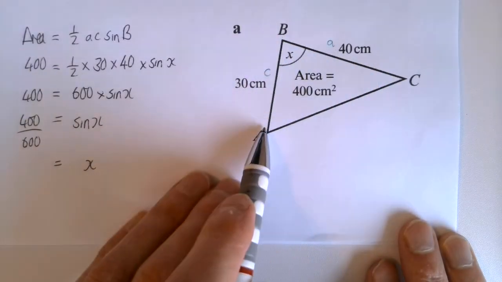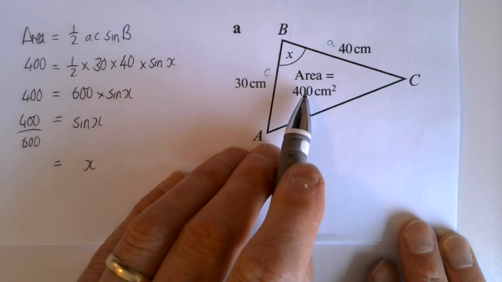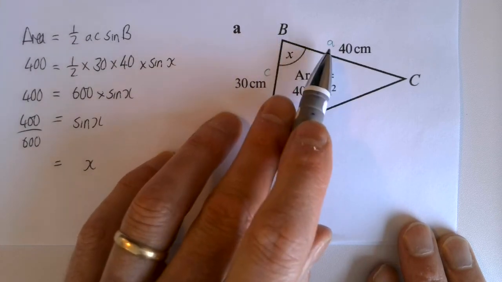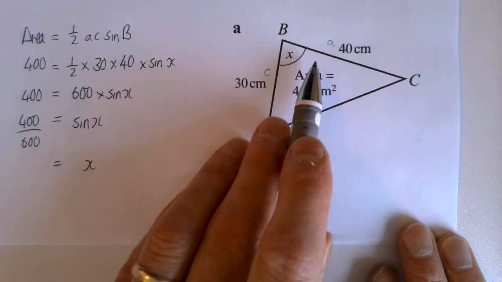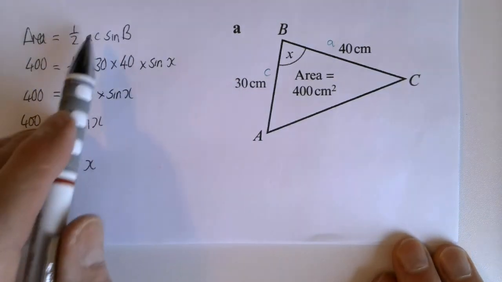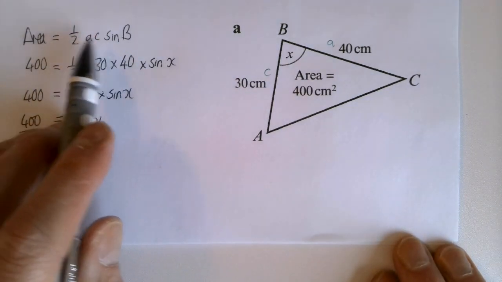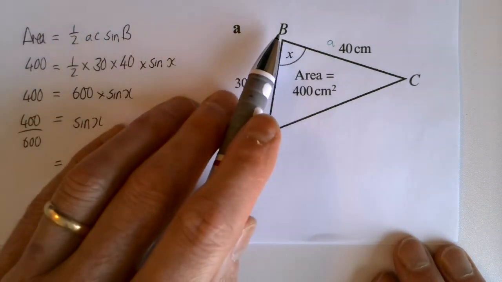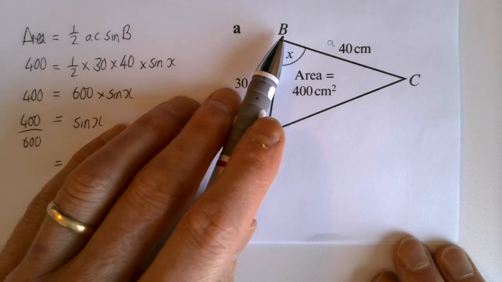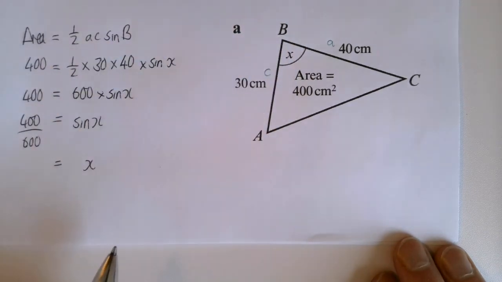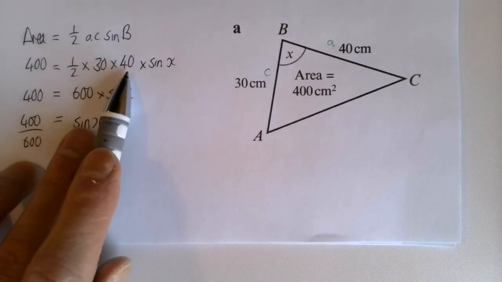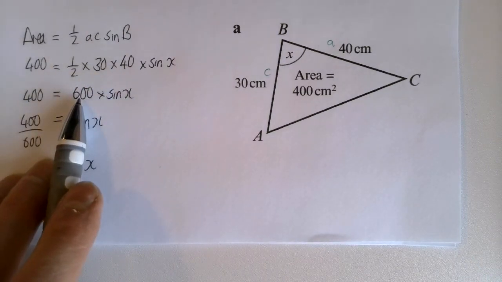So this is all about a corner, although because I don't know the angle, but I do know the area. So the angle is called B, so side opposite A is little a, side opposite C is little c. So that's the rule. It doesn't really matter what you call the sides, as long as you get the angle as this is the one that's being signed and the other two sides are the ones you're multiplying. So that's that, and I can do 30 times 40, that's 1200, so a half of that is 600.